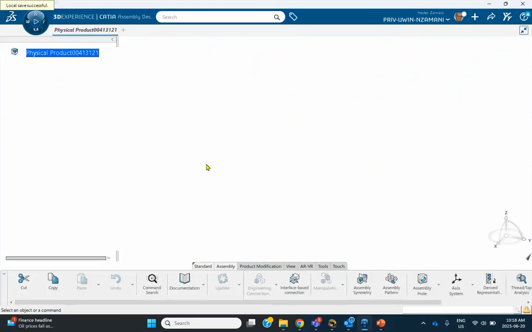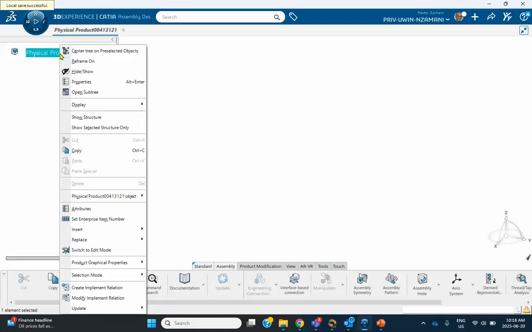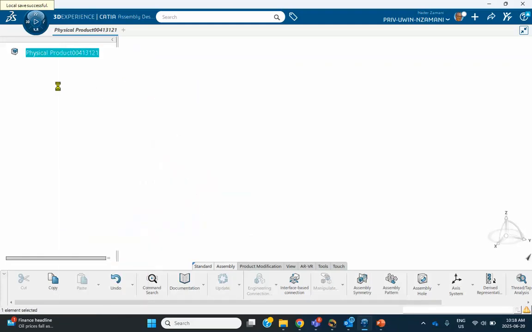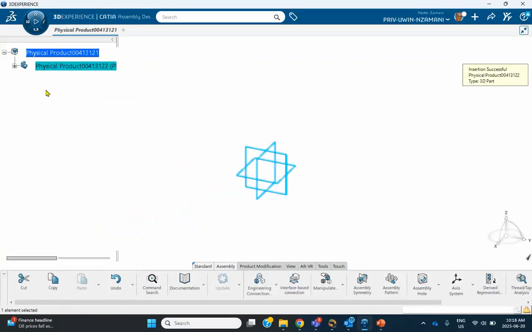Here is 3D Experience. First, I'm going to create the wall, the fixed wall. I'm in assembly design. Okay, so insert 3D part. All right. Let's call this thing fixed wall.